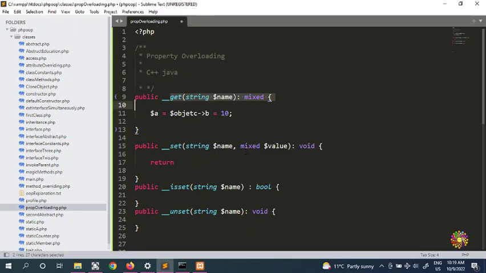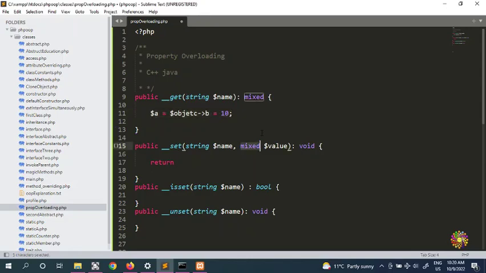All we need to do is implement these two special methods in our class to make use of dynamically created runtime attributes. Here set accepts any type, as you can see it's a mixed value in the second parameter, and get returns the data. Keep in mind, this is according to the PHP documentation.